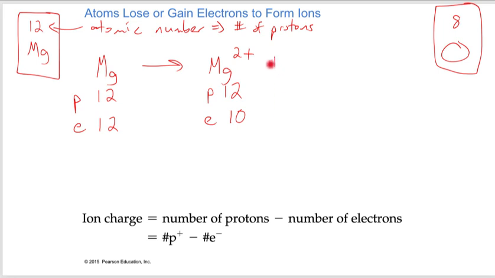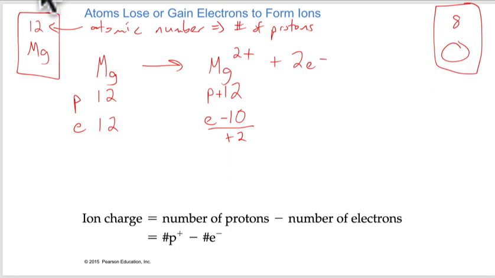Sometimes this is written in that form. Now notice the formula down here. If you take the number of protons, subtract the number of electrons, you're going to have the charge that's on the ion. You can think of it this way: what do protons have? Protons have a positive charge, electrons have a negative charge. Combine those, and that's where you get the +2 state in the magnesium.